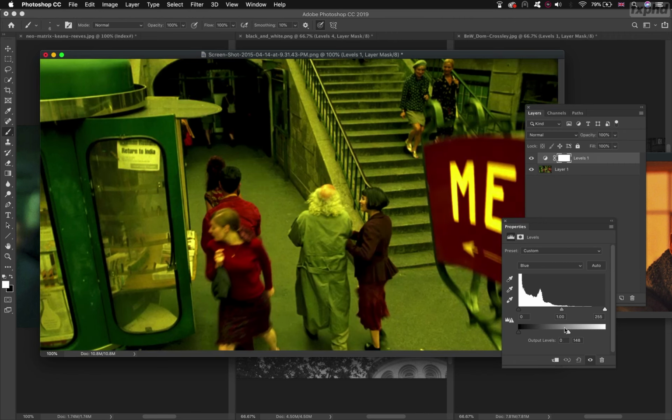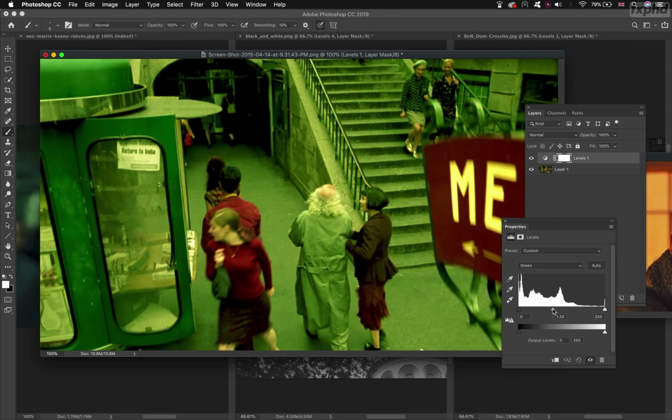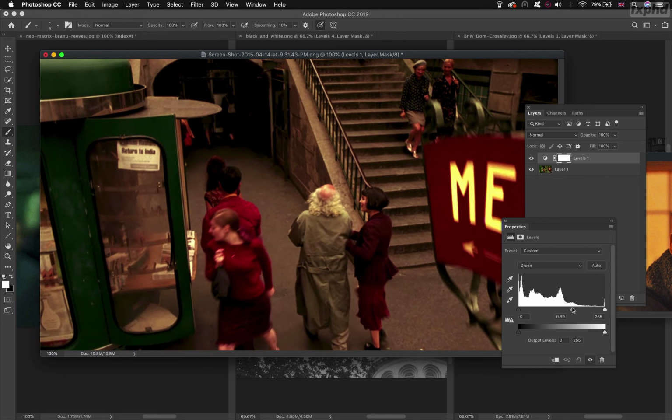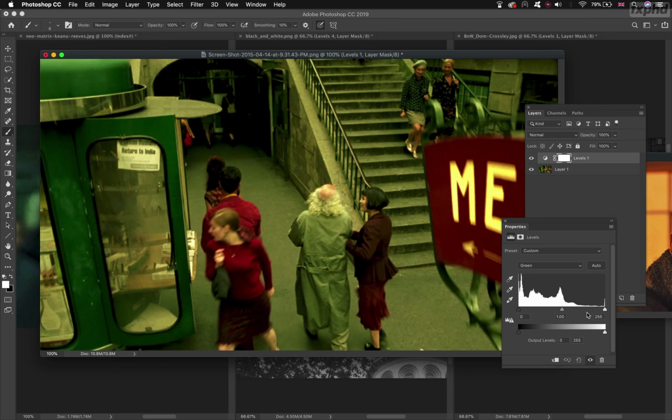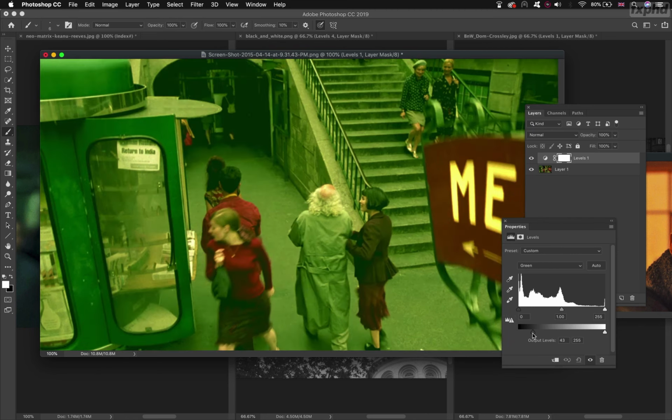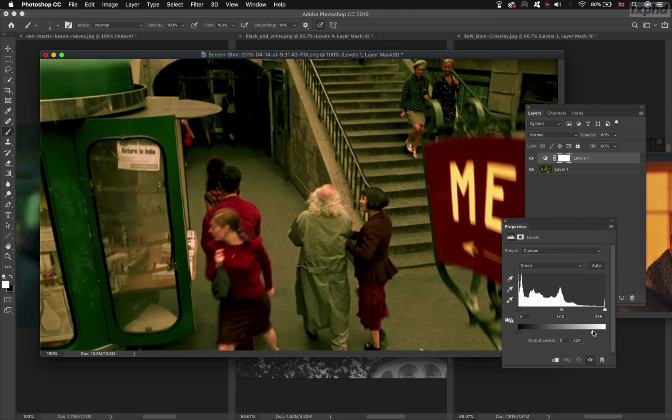And if I go on the other side, it's increasing the absence of the blue in the highlights. Green, obviously, is the color that we have right now. If I go on the right or on the left, I just shift everything, so it's going to increase or decrease, removing the red, bringing the magenta, removing the green, bringing the magenta and the red. So it's going to increase that sort of color, and this is how you're going to balance in the mid-tone, and this is how you're going to balance for the high values, low values, and output for the high and the low.